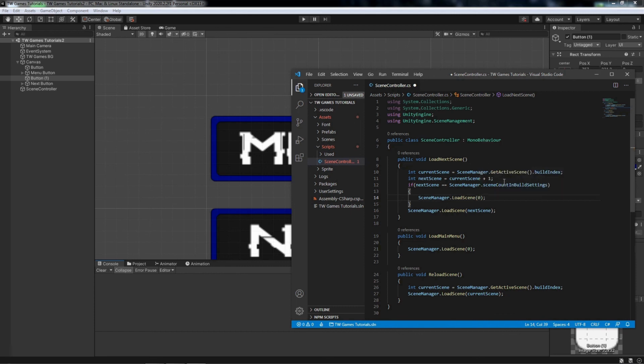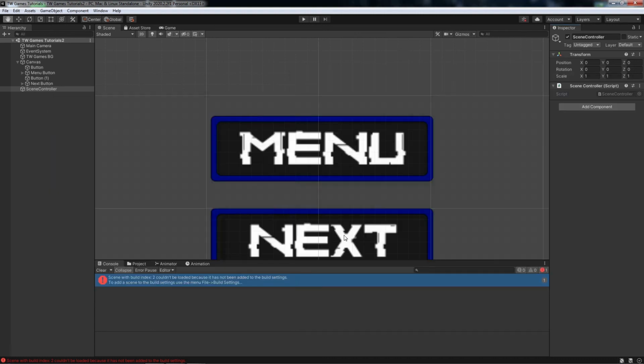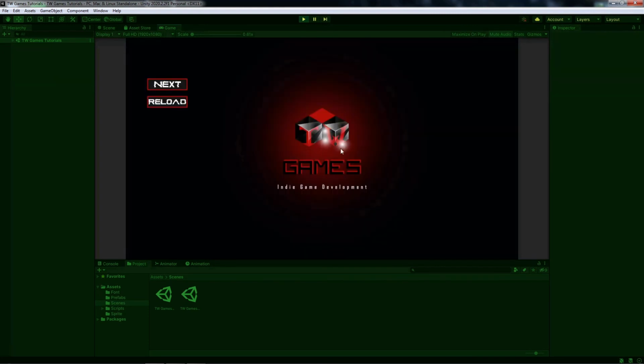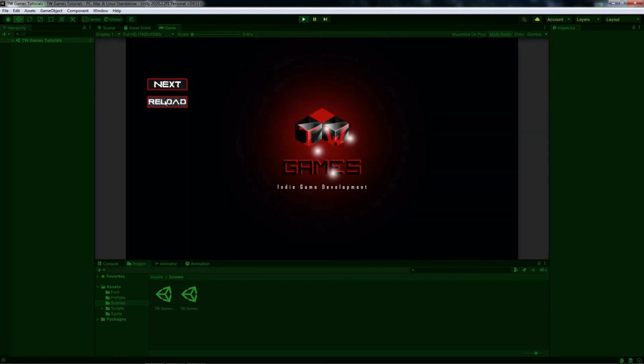So for example, you have 5 levels in the game. If it goes to the 5th and you don't have a 6th level, it just moves you back to the main menu in the game. My case is just 2, and from the 2nd level I'll go back to the main menu. So let's check all the buttons again: reloading works, next level works, and you see whenever I press the next level from level 2, it moves me back to the 1st level.